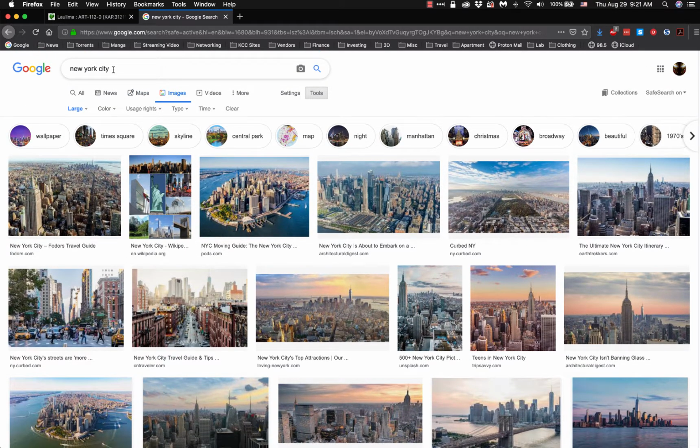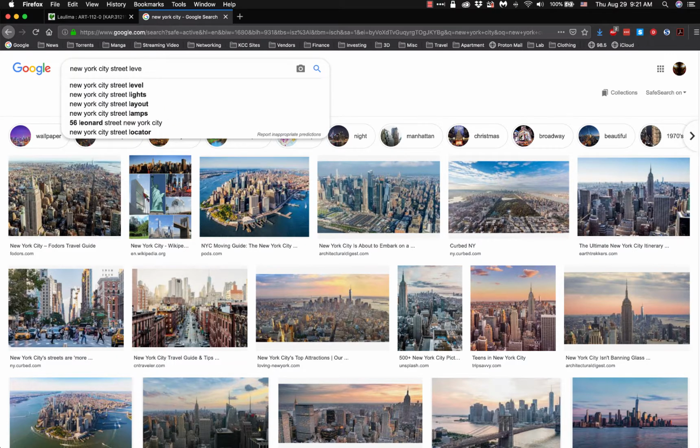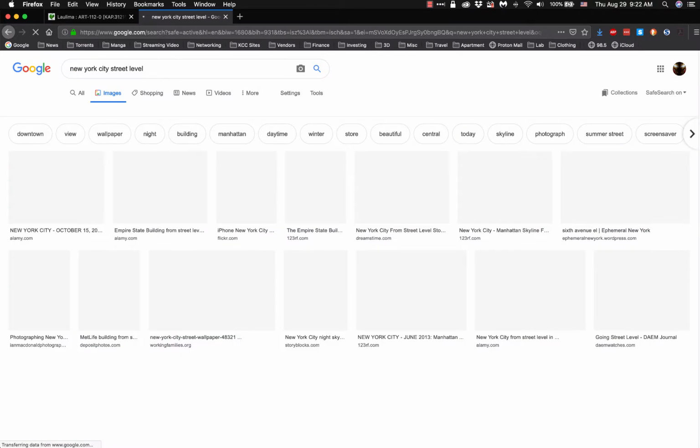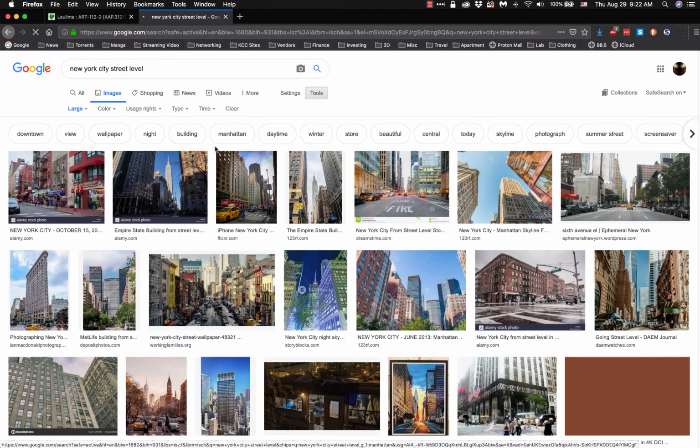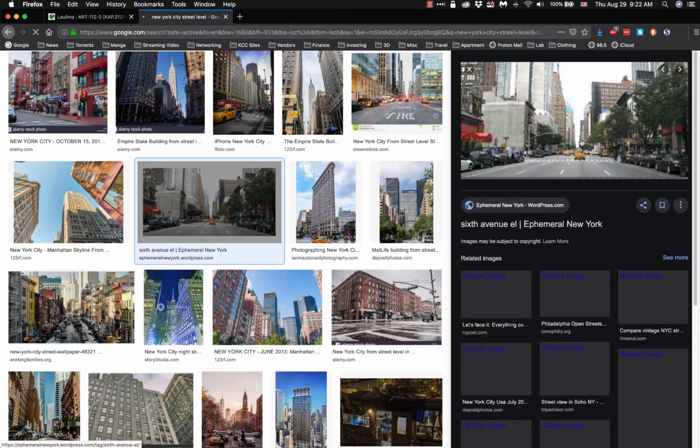Okay, so you might even go a step further in typing in your search street level. And now say something like this or something like this here.